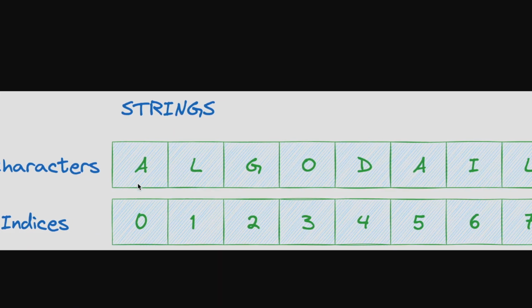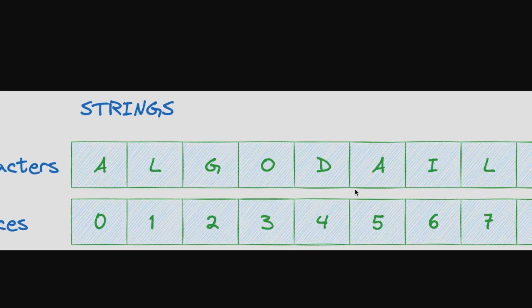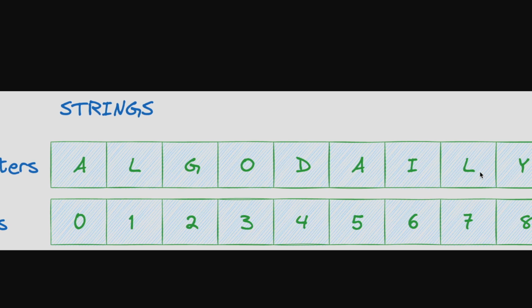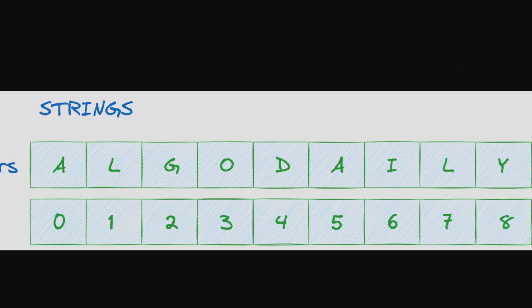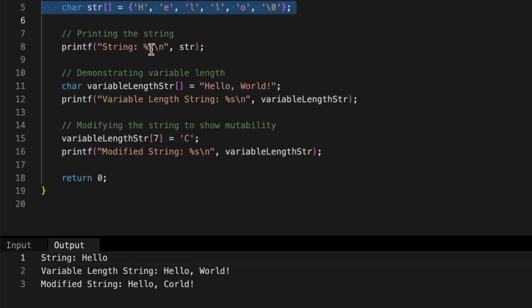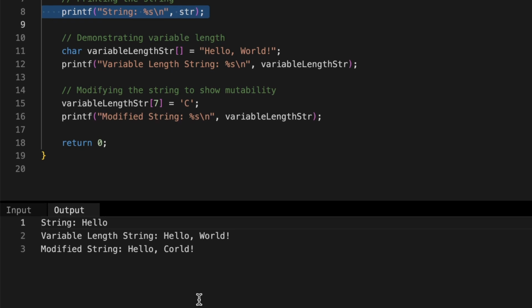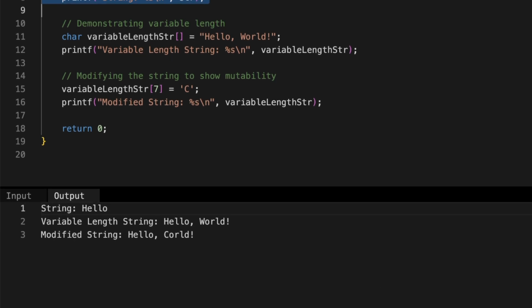But when it comes to working with characters, there's a more convenient data type: strings. A string allows us to store a sequence of characters. While strings and character arrays are similar, strings typically contain ASCII characters ending with a null character and are of variable length. In programming, when we implement strings, we enclose characters in quotation marks.